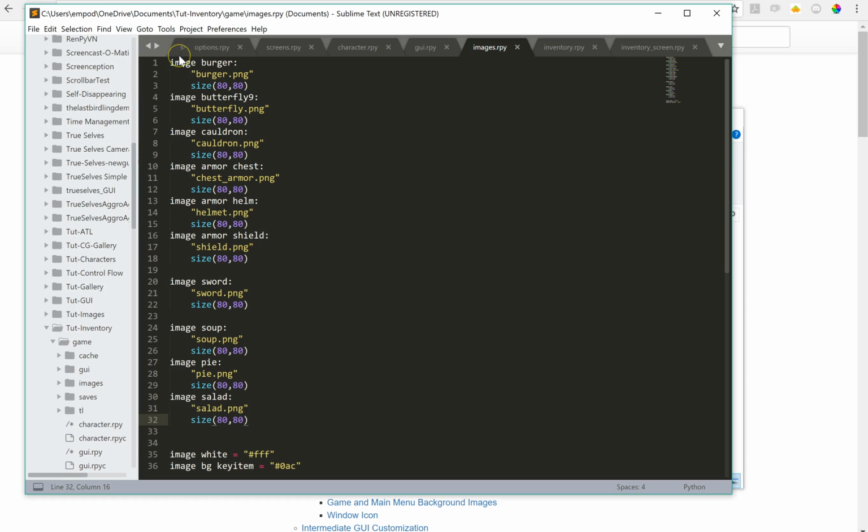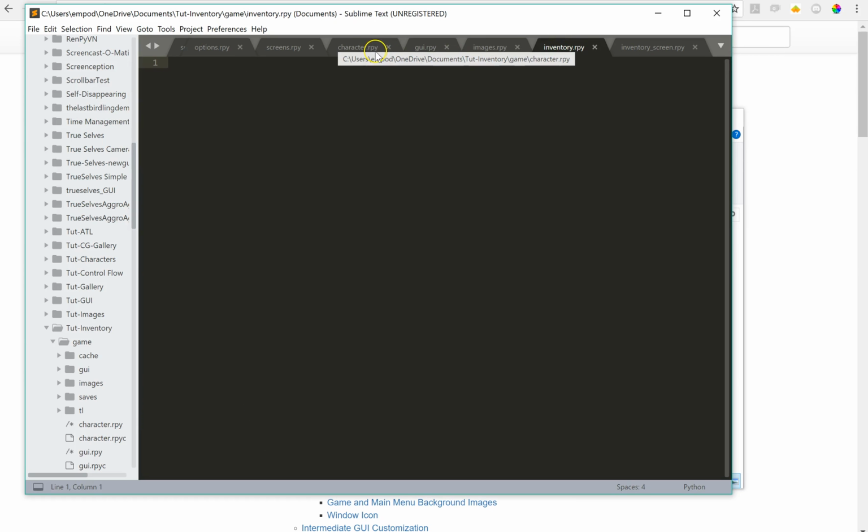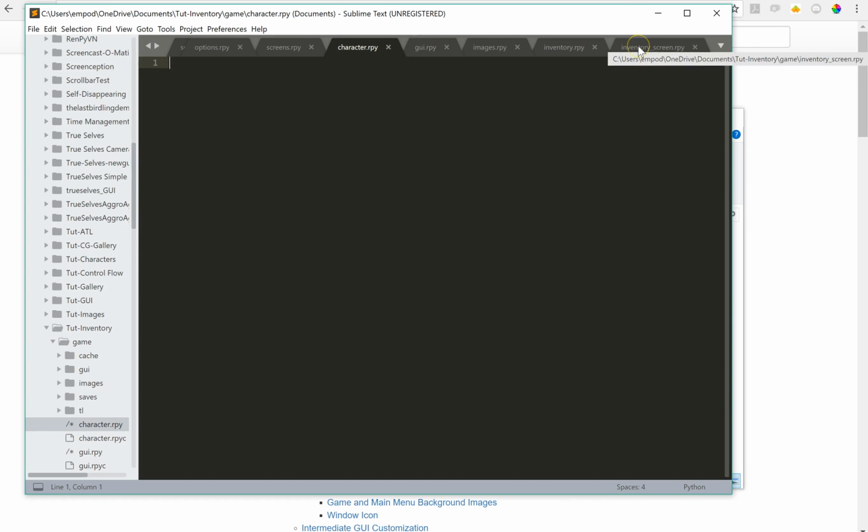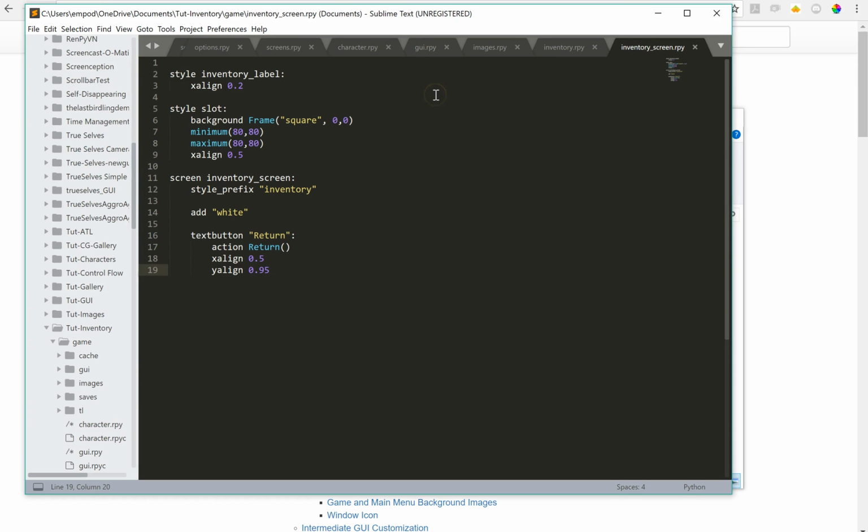And then I have an empty inventory screen, an inventory file, and an empty character file because we're also going to make the player character, at least a basic version of it.